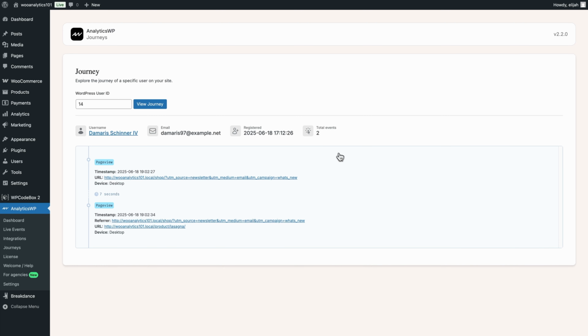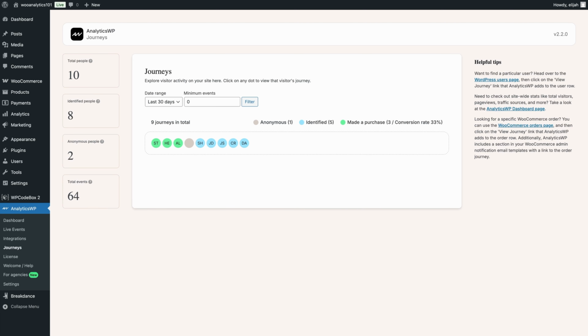Here you can see they have two events in their journey. So they came here from a newsletter, as you can see here, and they visited one product, which was lasagna. So that's interesting. We see that they basically bounced off of the site after viewing one product. It could be due to prices, or maybe they just didn't want the product. That could tell us something about our newsletter subscriber list. Maybe it's not very well segmented, and these people shouldn't have received this newsletter. But this is just one journey out of a few. So let's take a look at a couple others.